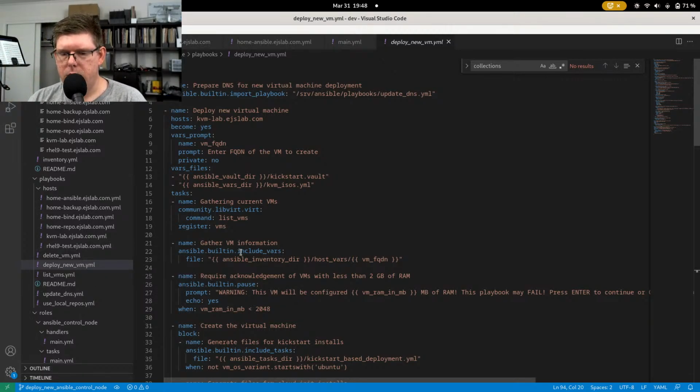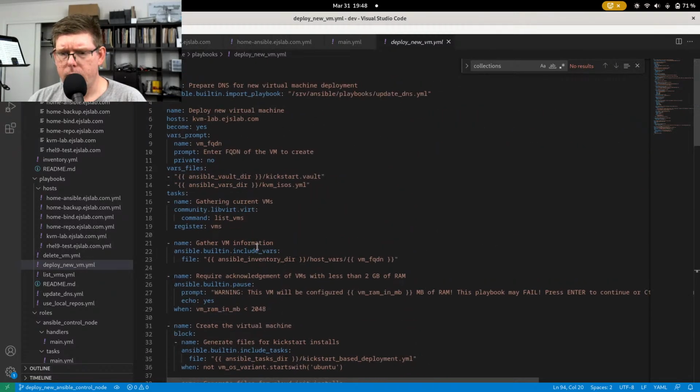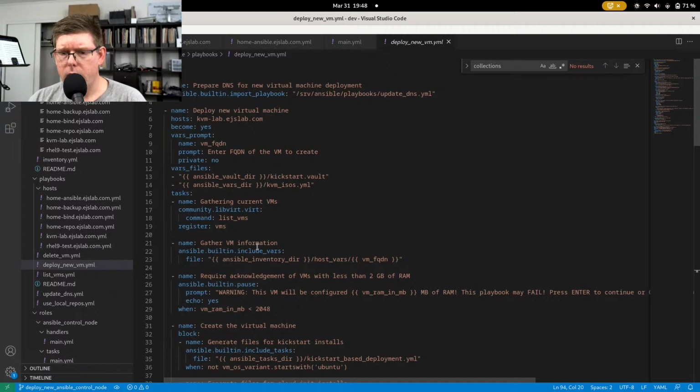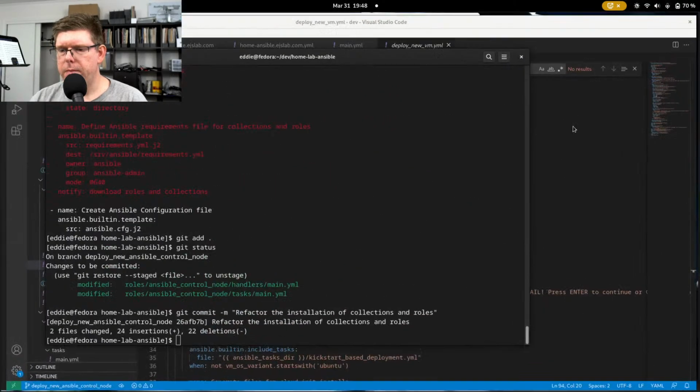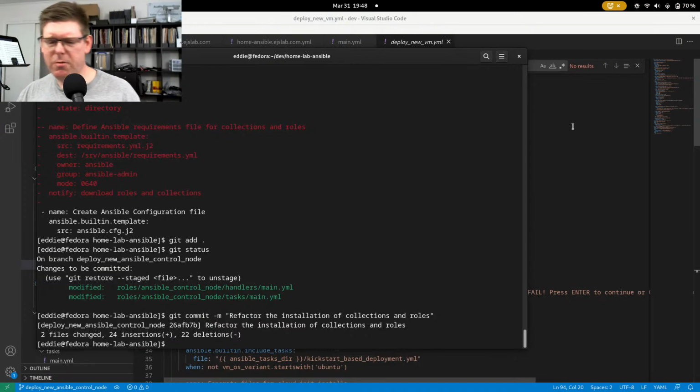So I think to handle this, there was one other thing. All right, let me do a git grep. As I remember, in the early days of this lab refresh, I used Ansible to set some hosts files. So let me do git grep. Oh, it's not going to be good. We'll do this.